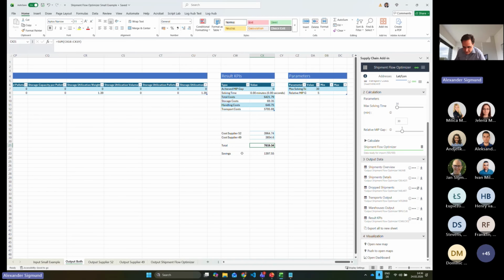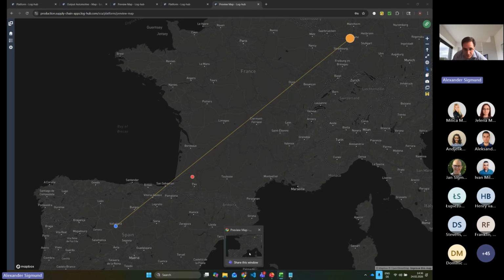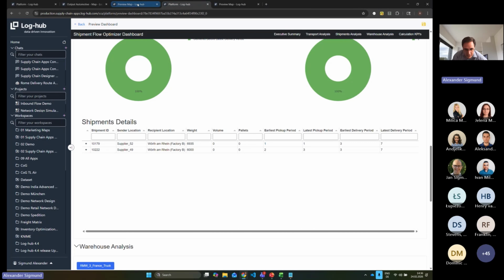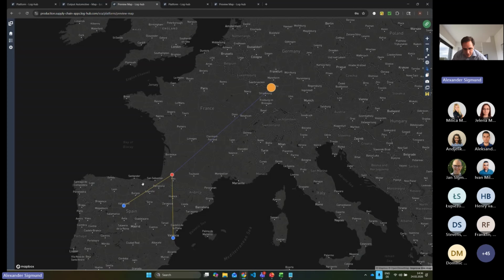This is achieved because, and it's quite clear in this simple example, if we take a look at the map again, it just makes more sense. The total distance driven in the consolidated way is also shorter with the same cost, because I have a detour: I go from here to here and then to here, not directly, but this second leg I drive together with one truck.